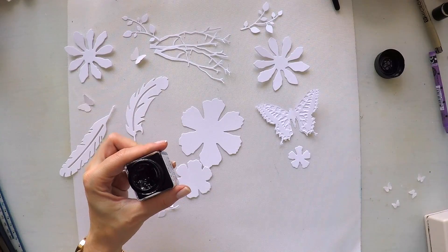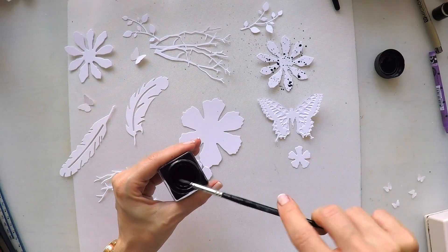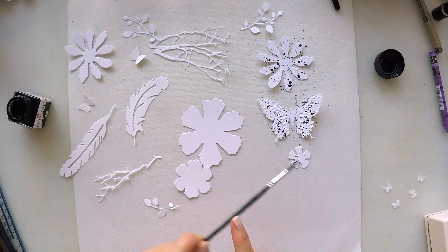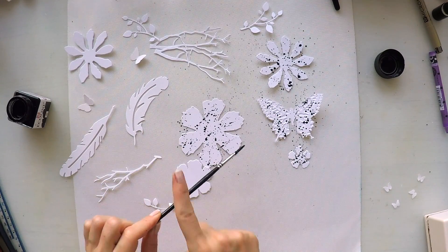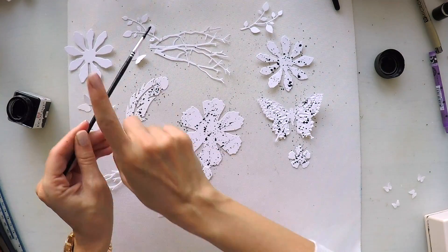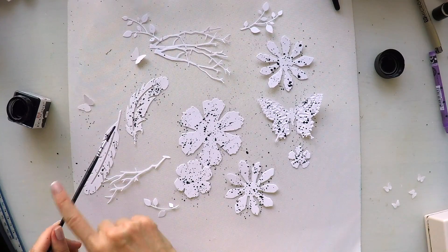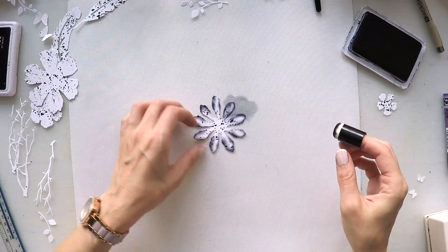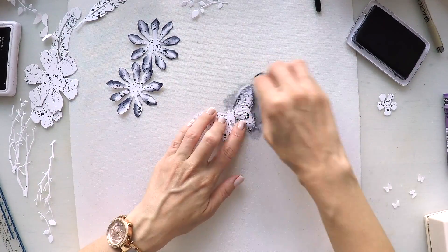Now I'm going to give some color to these pieces because they are too white if I stick them all together white. I'm doing simple black splashes on some of them — not all. I chose the big pieces for the splashes because it will be more visible. I'm using my Ecoline black ink, but you can use whatever — watered-down acrylic paints, etc. Now I'm going around these big pieces with my archival ink and finger dabber just to give them some definition and make them more interesting.